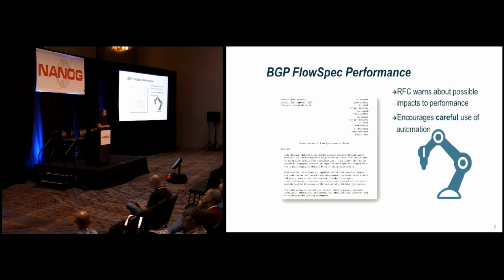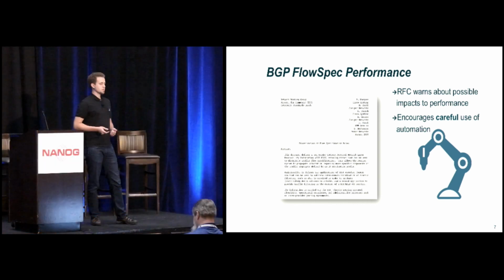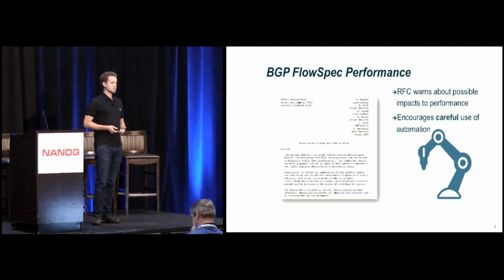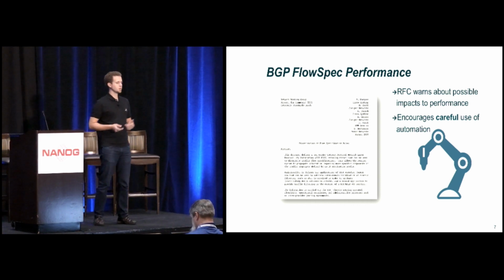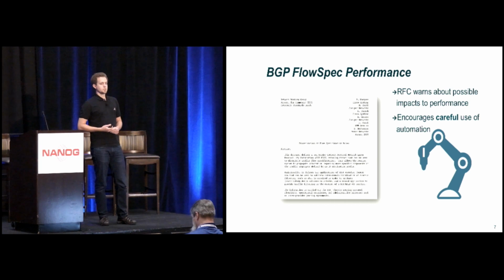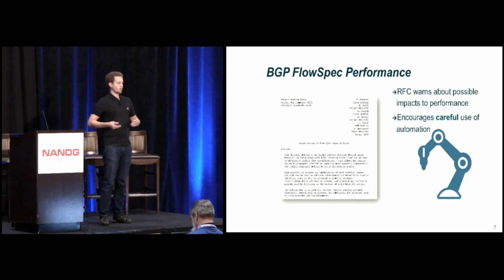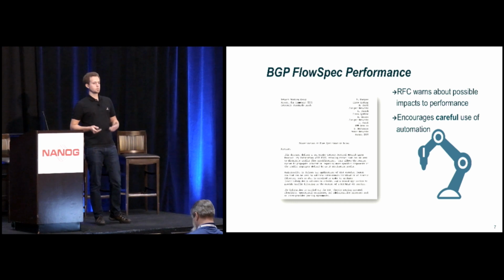Yeah, and as you may know, on an IXP, many networks come together. There are some quite large IXPs, and as you are adding information to other people's routers, you need to be careful. Even the authors of the RFC warned about this. They say it could have impacts on performance. The storage space in the routers is limited. The number of elements that can be processed in those internet routers is limited. So you need to be careful in using Flowspec, especially if you're using automation. If you're doing it manually, the volume is low, okay, but when you're doing automation, you want to be careful.